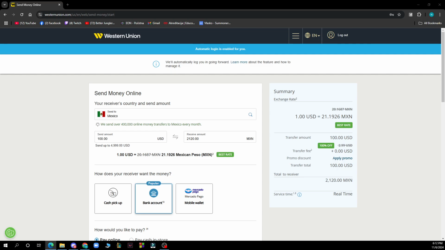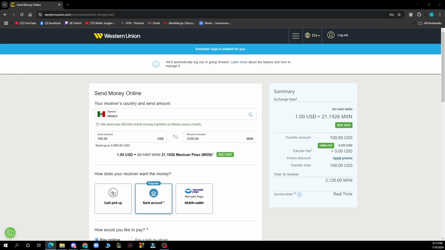So online, you can go to the Western Union website and log into your account. Click on My Western Union Rewards from the menu. Click on Redeem Rewards. Select the reward you want to redeem and confirm. In the app, install the Western Union app on your smartphone, open the app and log into your credentials. Tap on My Western Union from the menu, tap Redeem Points, and select the reward you want to redeem.